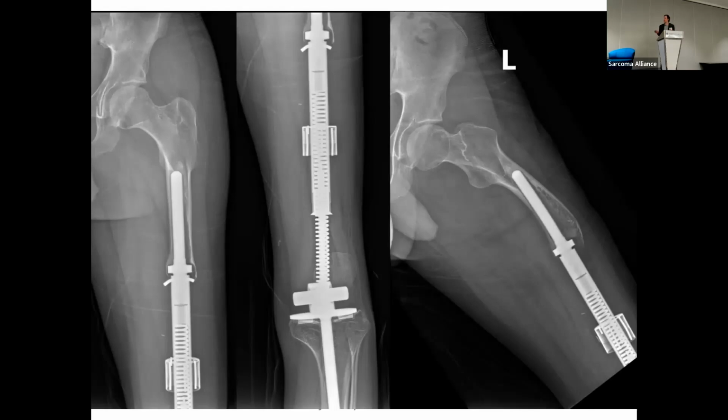So in this case, we do have a good amount of bone left here, but if we look on the side view, it's not very good bone. So as the person was walking and this thing loosened, or as they grew, the bone can continue to grow, and it basically expanded around this implant. So to get an adult implant in here, it's going to be a little difficult. We're probably going to have to cut the bone to about there, pack it in with some donated bone, and we'll have a little stem or something else that'll go a very short distance. So the problem with that is, well, is that going to work? It may or may not work.